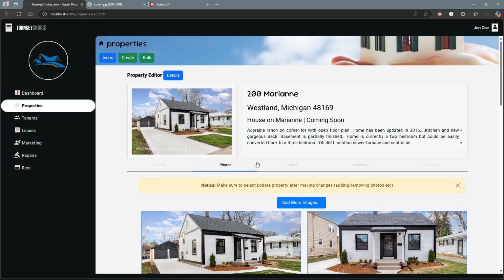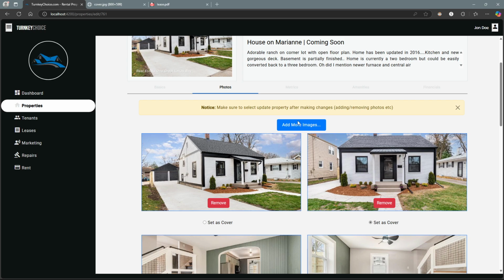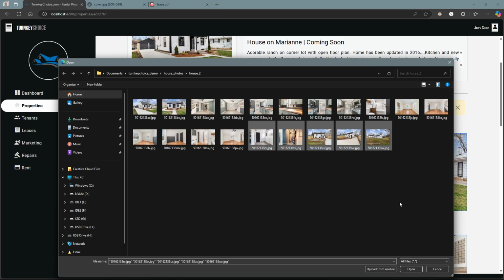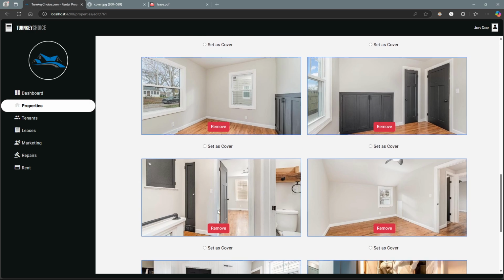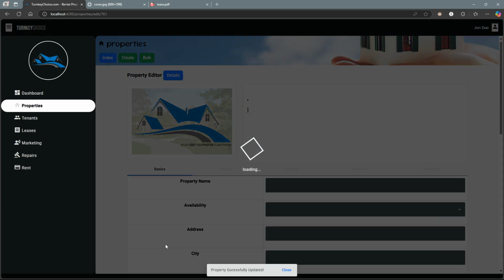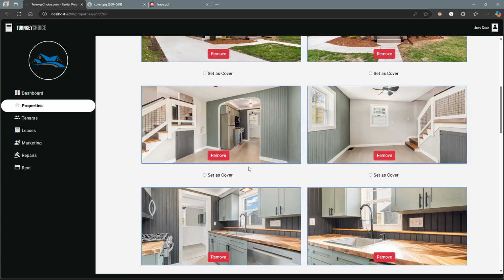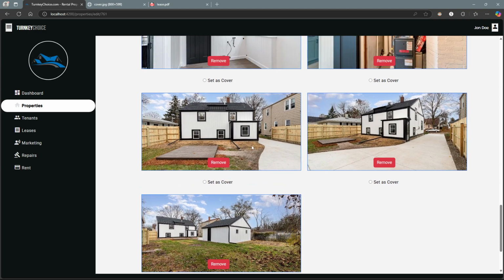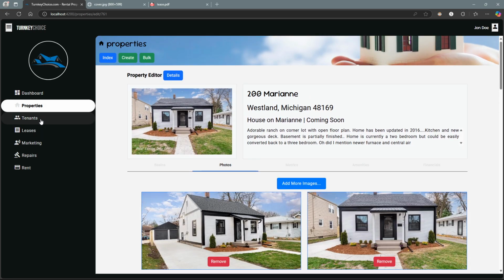And now if we want to, this has a pretty cool little photo editor. If I wanted to change this, for instance, to the cover photo, I can do that, and I can click add more images, and if I want to, I can add more images as well. So I can change the cover photo and add more images all at the same time, hit update, and there you go. Our home property image is changed, and it's uploaded, and we have those extra photos added at the end as well. All right, and there's that.